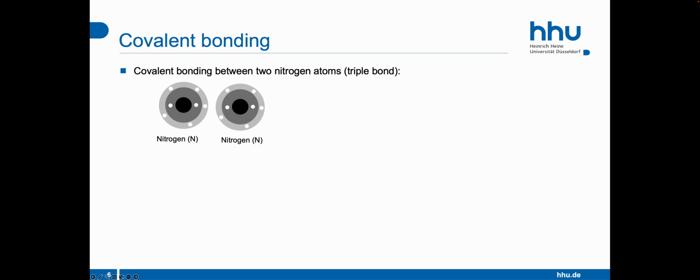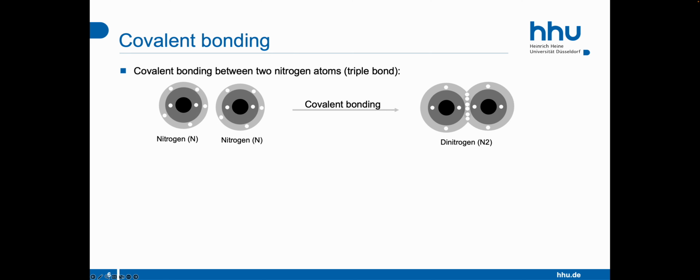On this slide, you can see 2 nitrogen atoms, and nitrogen atoms typically have 7 protons, 7 neutrons, and 7 electrons. This means there are 2 electrons in the inner shell and 5 electrons in the outer shell, which means nitrogen needs 3 more electrons to fill their outer electron shell. To achieve this, nitrogen atoms can share 3 pairs of electrons with another nitrogen atom, which results in a triple bond between the two atoms. As a result, both atoms have 8 electrons in their outermost electron shell, while sharing 6 of these.